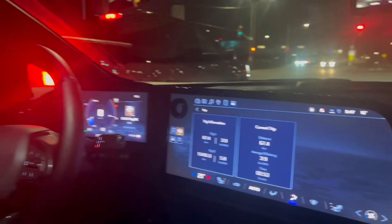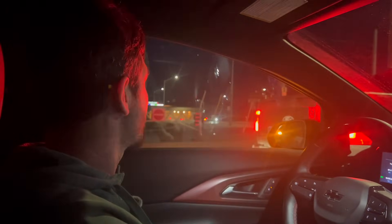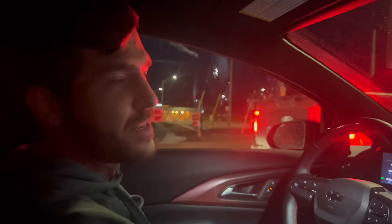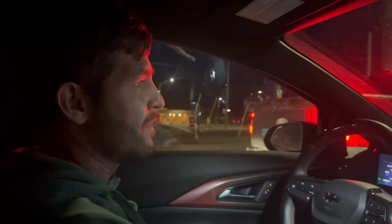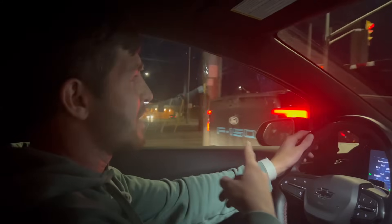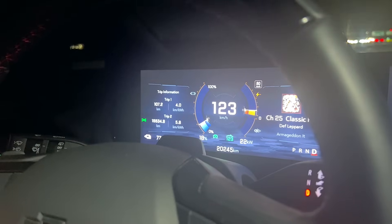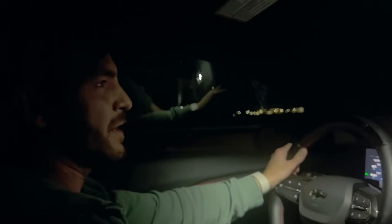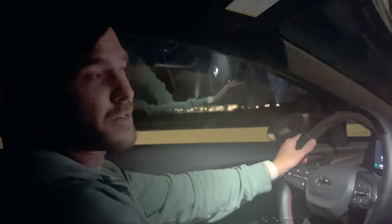We made it off the highway at 67 kilometers, capturing some regen energy, and now heading back. For the Canadians watching, we made it from north of Toronto to just north of Barrie on half our charge. There's a nice Ford F-150 Lightning next to us. We're at 18 percent with 107 kilometers covered — about eight percent left to go. I'm guessing we'll end up with something like 130 to 135 kilometers.